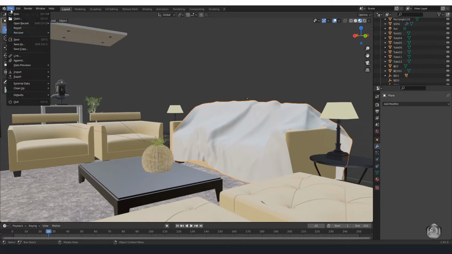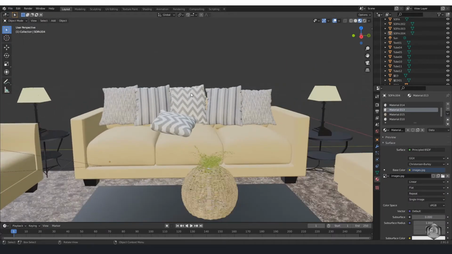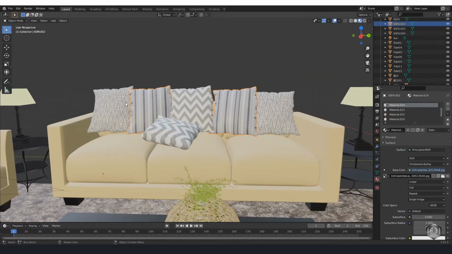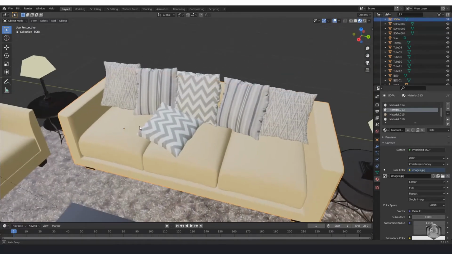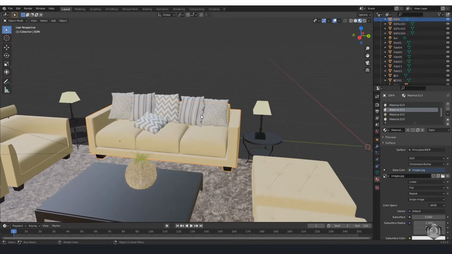So I open up my project files. Okay, and we've got some standalone objects here, like pillows and a sofa. First of all we need to create our ground.